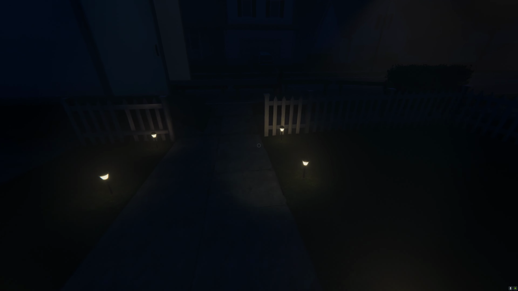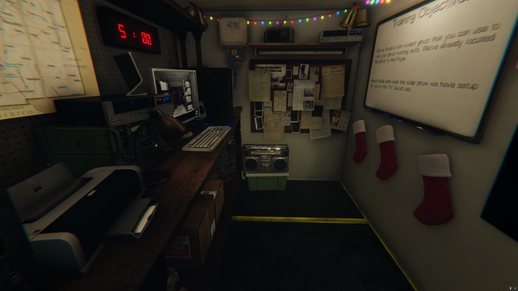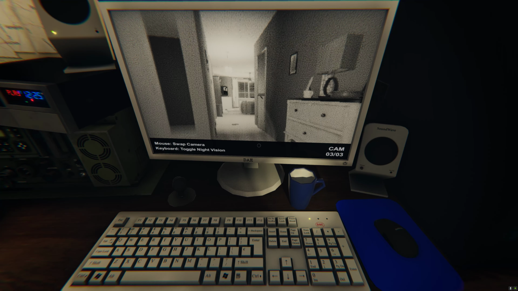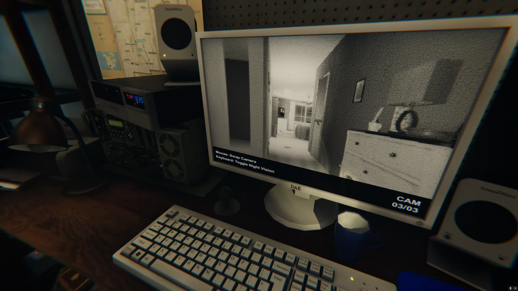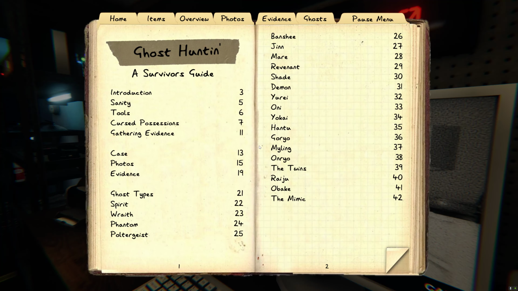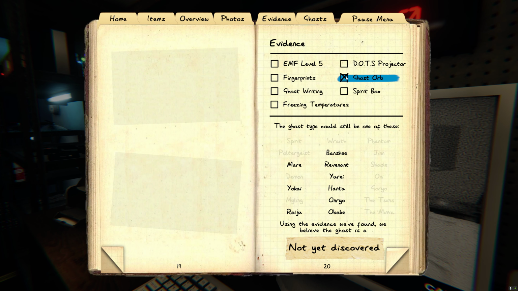Fucking hell. Let's see. I saw a ghost orb. There's also a flickering on the camera. Okay, look, there's the ghost orb. It was moving upstairs. So let's go to the evidence. We got ghost orb, and we only got ghost orbs.